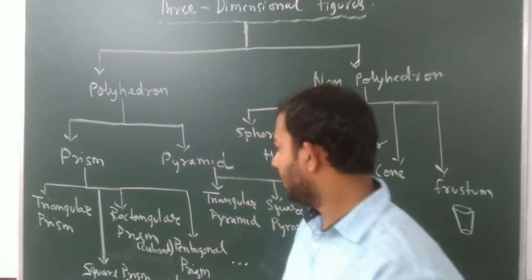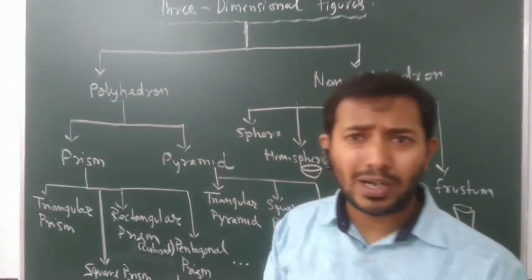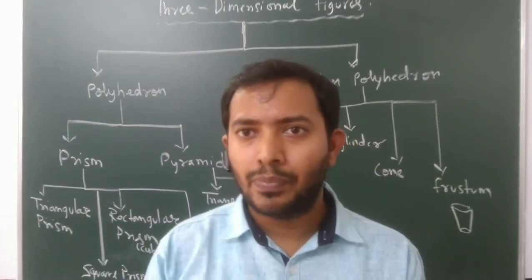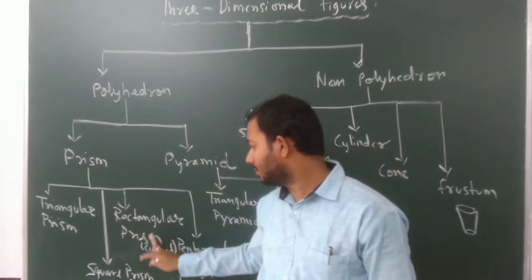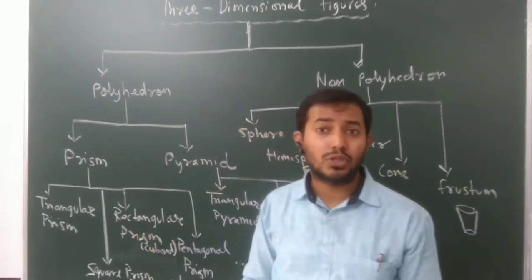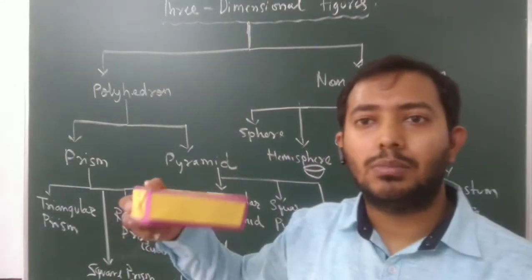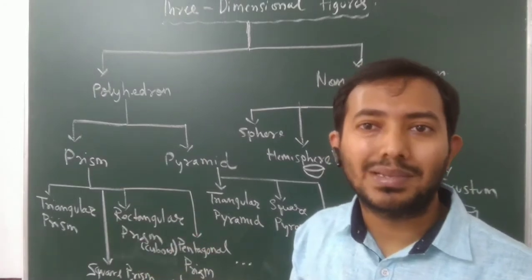So here, the question will ask that you have not written anywhere cuboid and cube. They are very much important in our syllabus. Yes, I have already written. If you go through this one, you can see here rectangular prism has a name that is called what? Cuboid. That means an example of cuboid. This is an example of a rectangular prism.